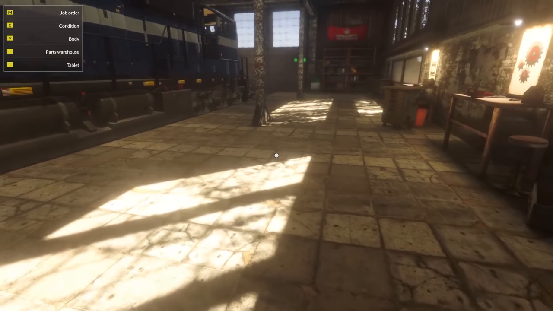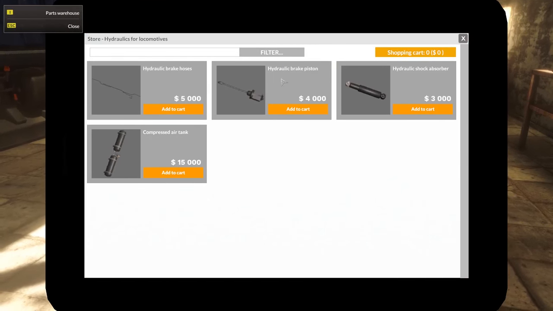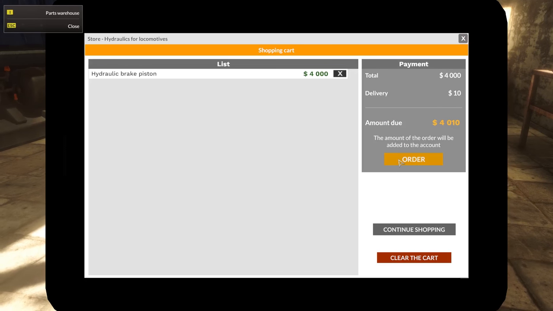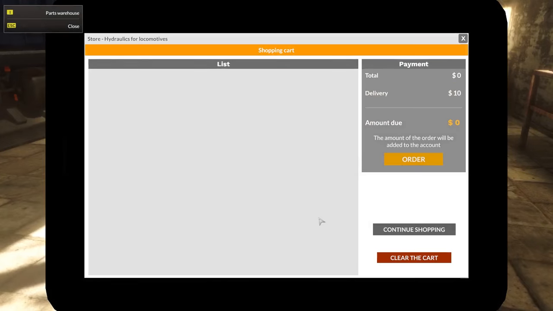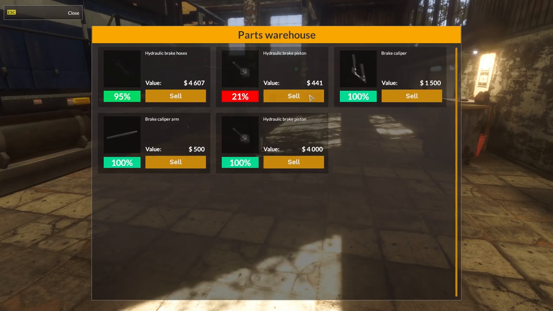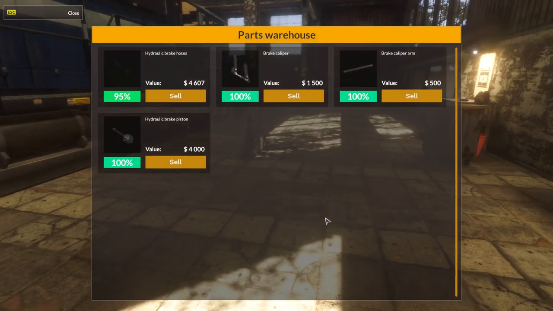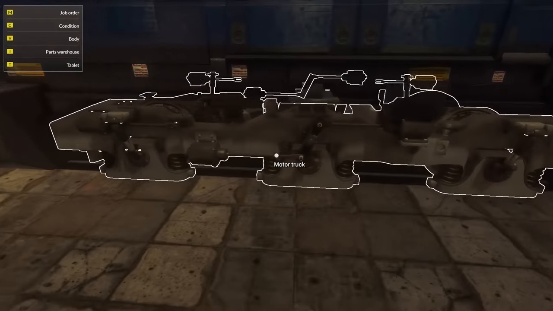buy a new one. So let's open up the tablet here, go into hydraulics, and let's get one of the brake pistons here. It's 4,000. That's going to make us lose a little bit of money there. Maybe we can make it up by selling the previous part, but I don't think so. Let's look at how much that's worth. Yeah, it's only worth $441. So I don't think we're going to reach all the end goals there.